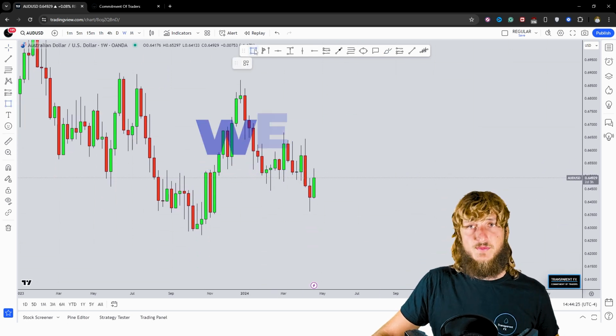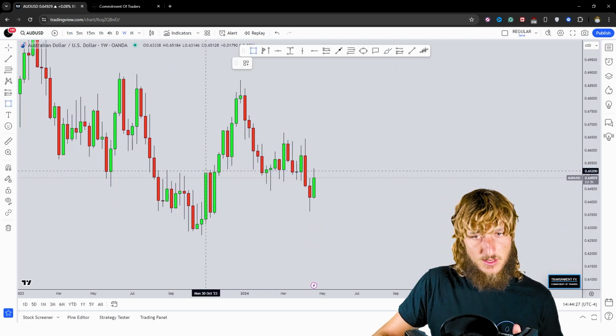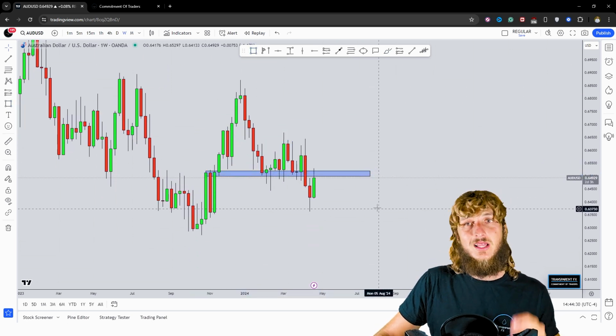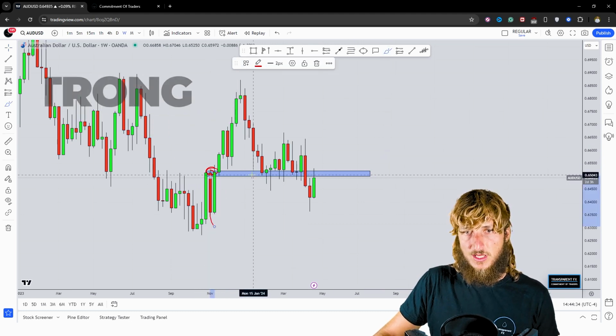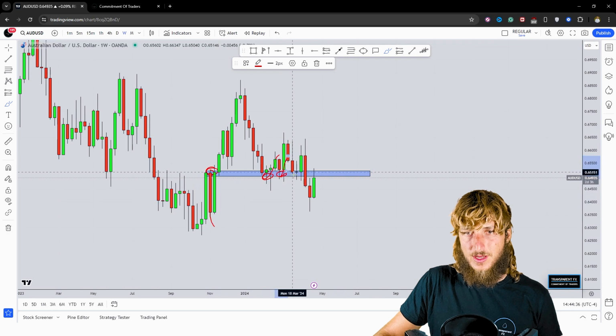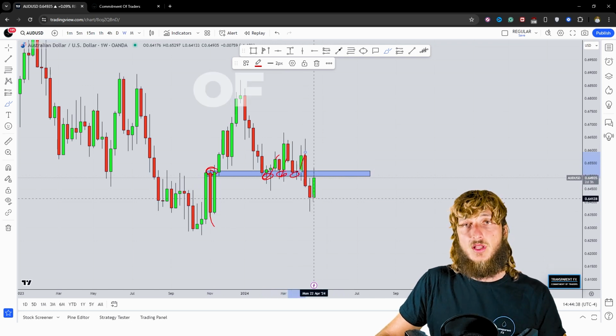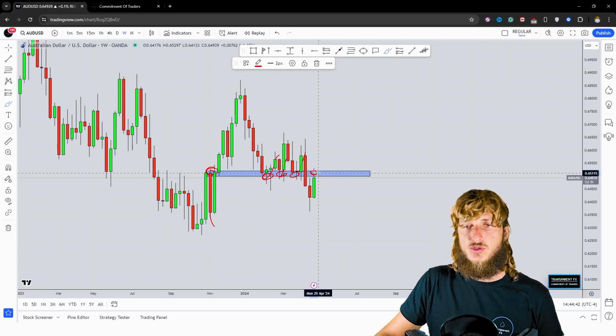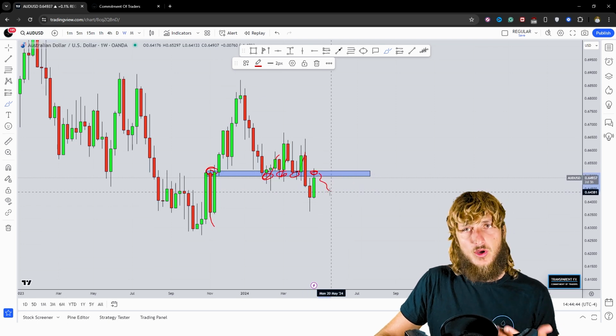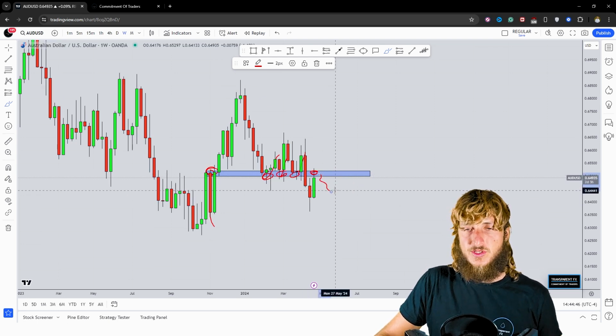Now, from a weekly perspective, the situation is quite different. In fact, we can notice how currently we still have resistance at this zone. This level was previous weekly resistance, turned support here, here, and here. Now the market broke below that zone, and currently it is testing it as resistance. So we could expect some short-term correction to the downside and rejection of this resistance.